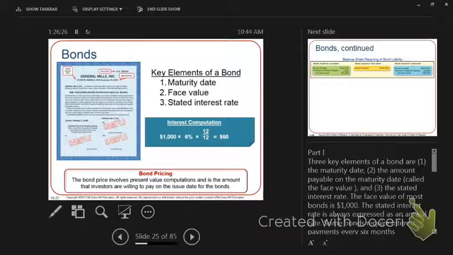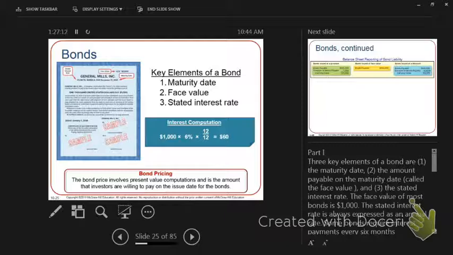The market rate, let's say the market rate is at 8. The market's at 8. I'm going to pay you 95. You pay me 95,000. All right? You pay me 95,000. I'll give you 6% interest, but the market's at 8. So what does that mean? That means I pay you $100,000 back plus $60,000. So you get $160,000 back. You paid me 95. So that means you got $65,000.